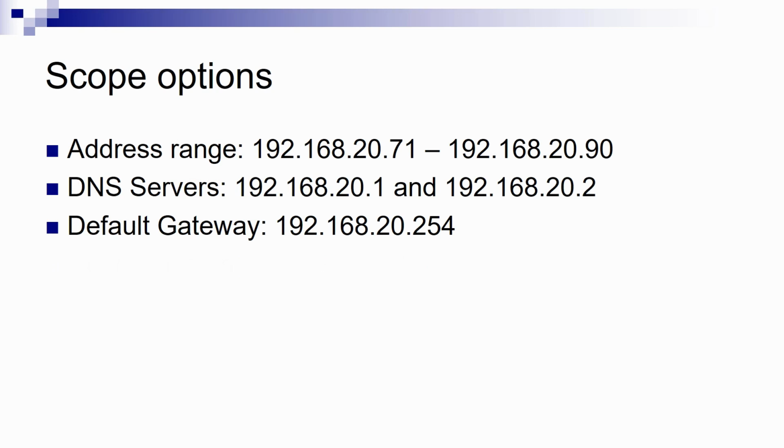And as for the scope settings, we will do a split scope design. So we made one scope in the previous video, and we will make a totally separate one in this video in the same IP range. This one will be from 71 to 90. The two DHCP servers do not know of one or the other, and the first one that will give an IP address to a client, that is the one that the client chooses. So this is how split scope works basically. Let's go ahead and configure DHCP.